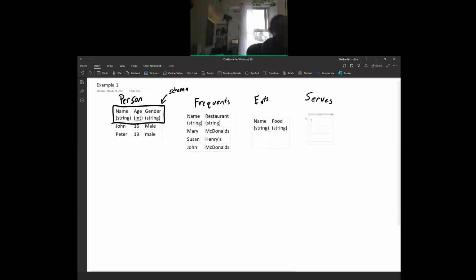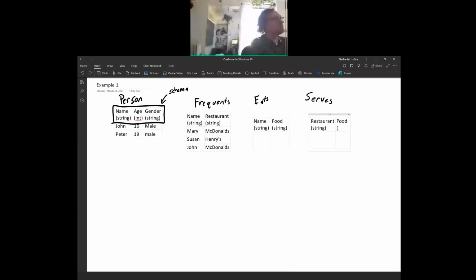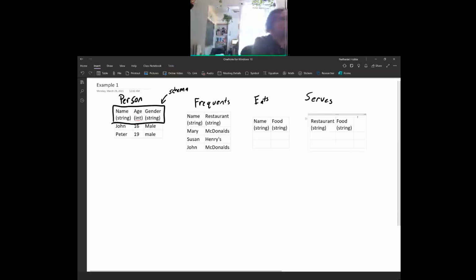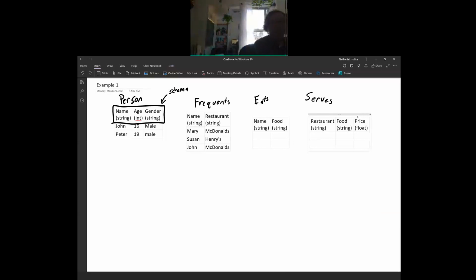serves, string, some food with, this is like a menu, the serves. So string, and actually I want to add a column here. Okay, and a price. That's going to be a float.